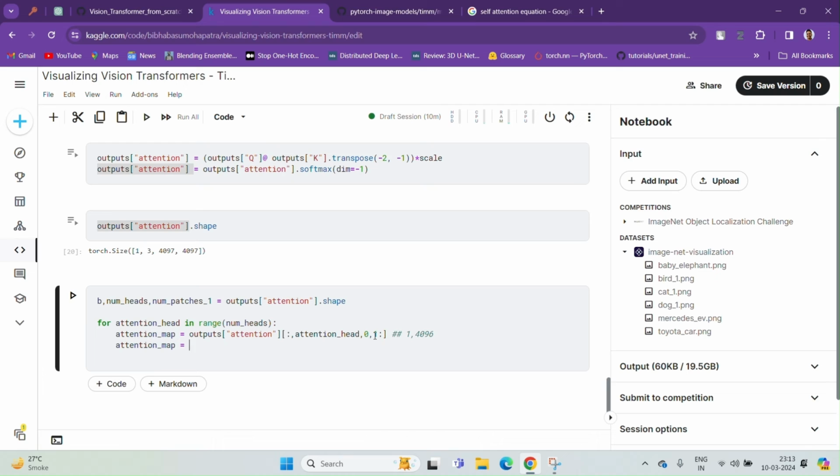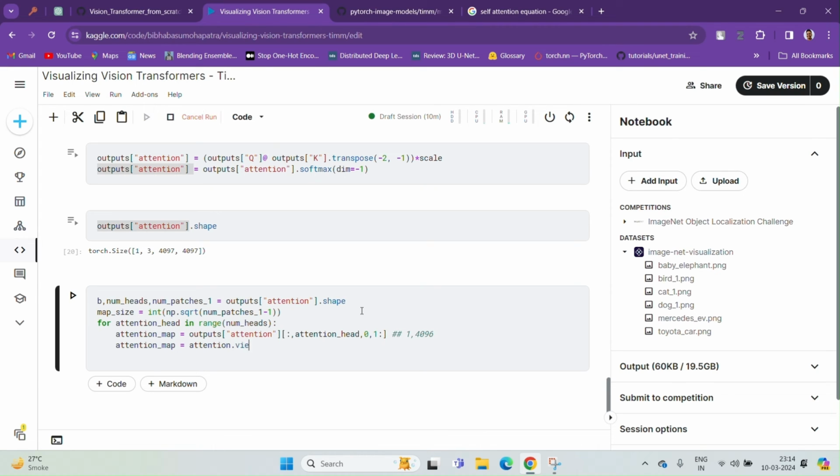Now I have to view it. How to make a square which has a root of 4096? So take a variable map size, make it int of np.sqrt of num patches, and -1.